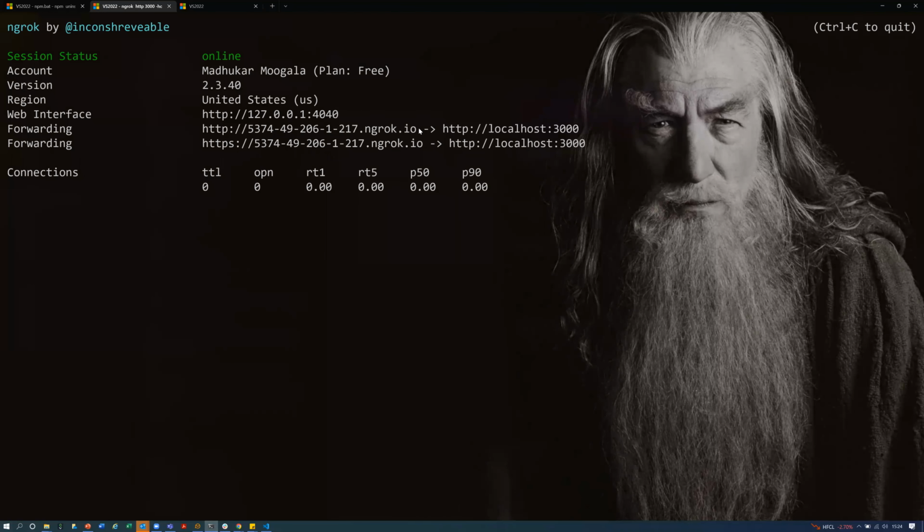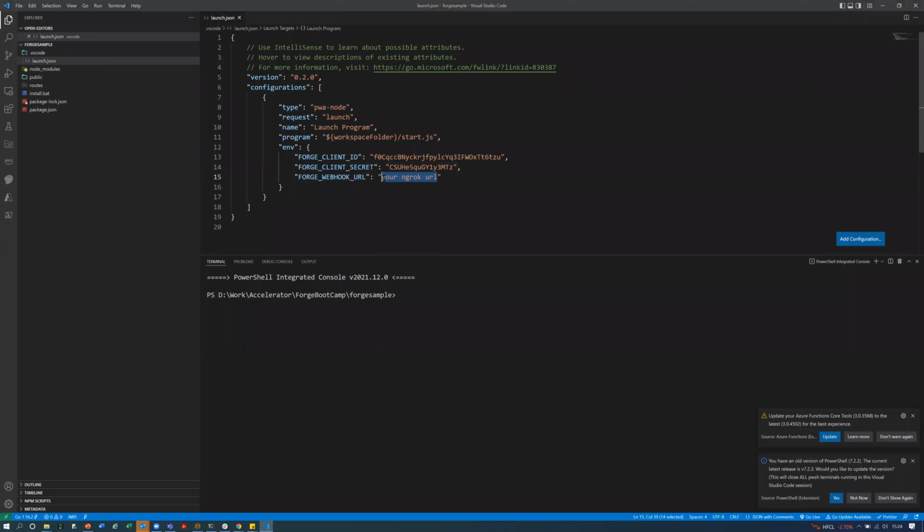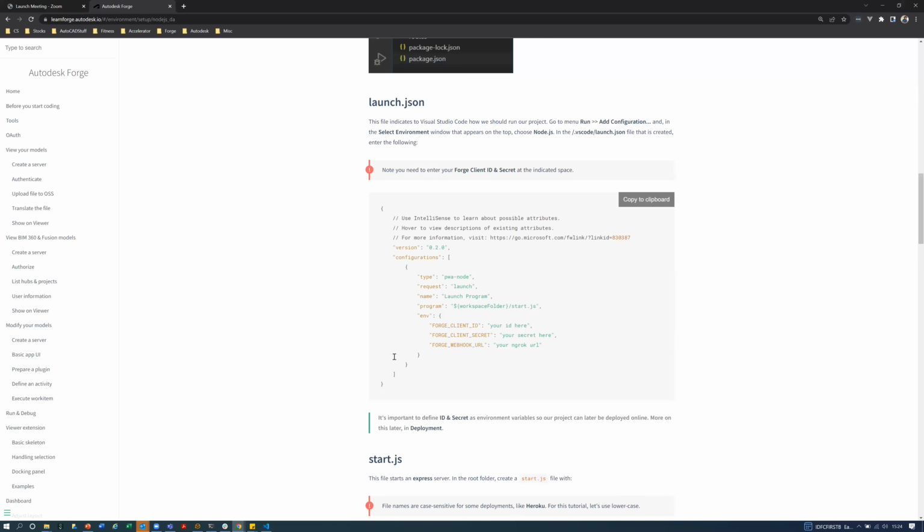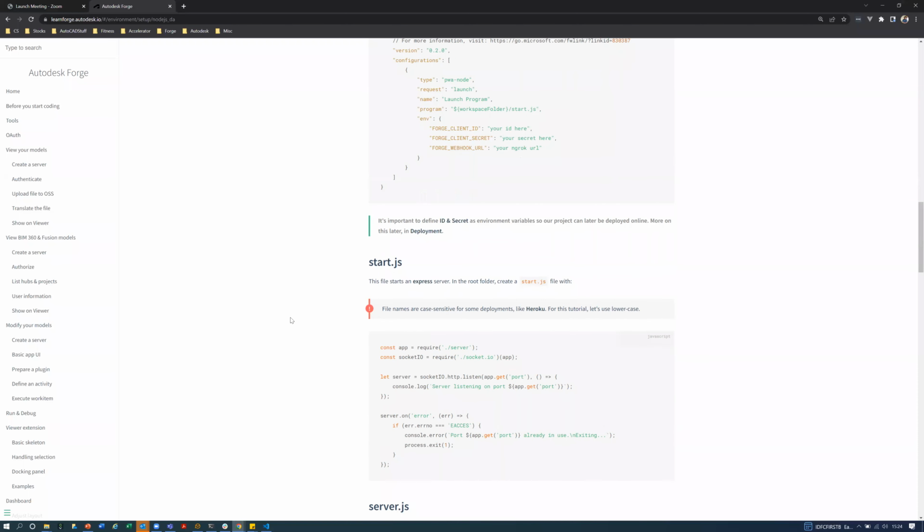So this is this. Make sure you copy the HTTP one. Okay, this looks good. Now come back.